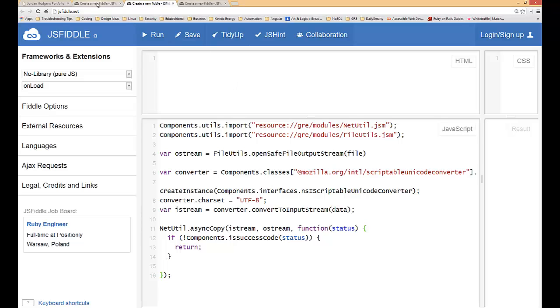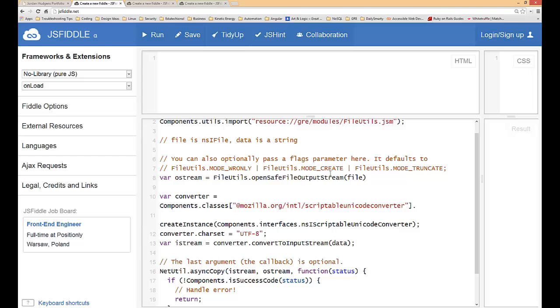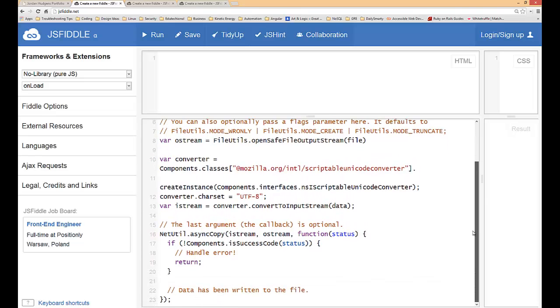So I'm going to show you that compared with something that's actually documented properly. Here you can see it talks about the file being a specific type. The data is in string format. It talks about optional parameters that you can pass in. Then it comes down, it says what the last argument or the callback is.